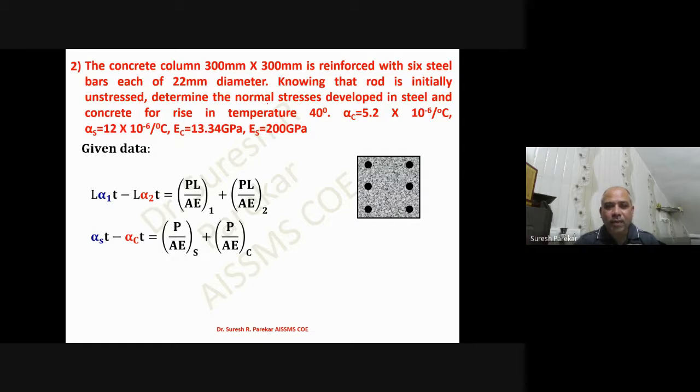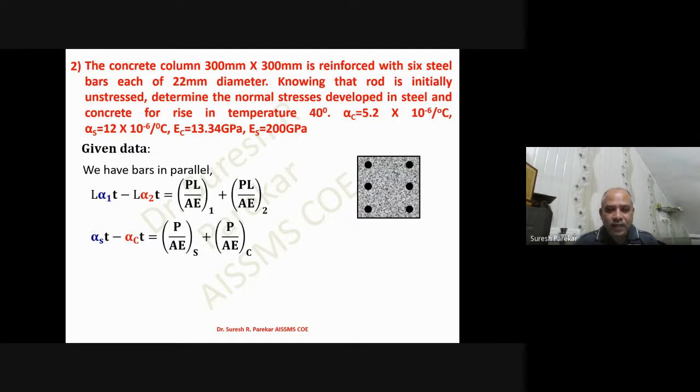Now in this we have a bar as part of the column; in this one we have concrete and steel. So we have these bars in parallel, or materials in parallel, and then we have L alpha 1 T minus L alpha 2 T, PL upon AE 1, PL upon AE 2. Here I have mentioned it as alpha steel, and from this we have to subtract concrete. Whichever has the greater value is in compression, and its value is going to reduce the actual deformation when it is kept free.